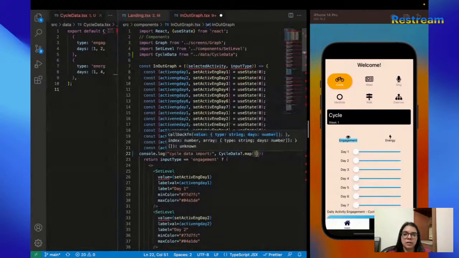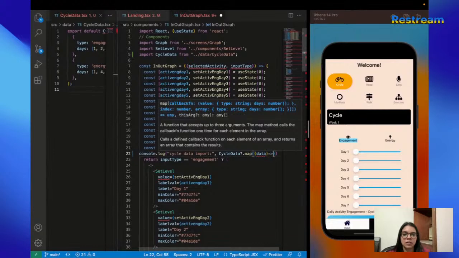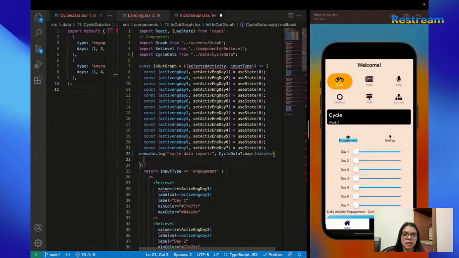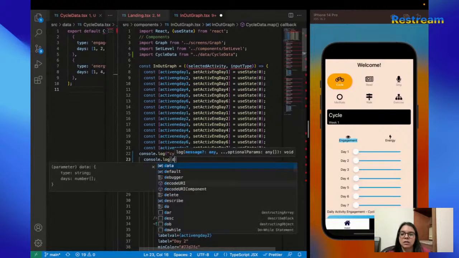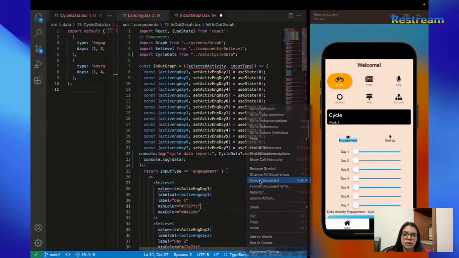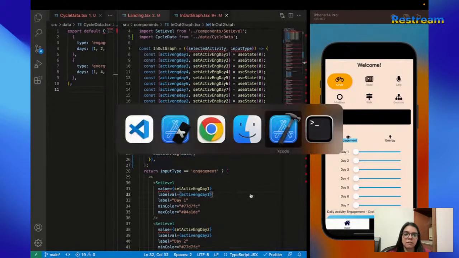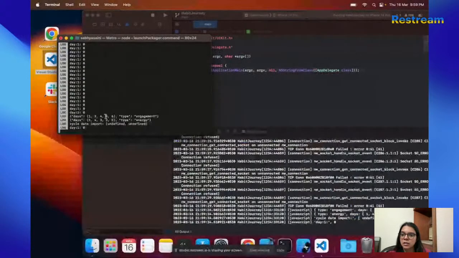The parameter is data only, the first entity, and then I'll console.log the data. Let's save it and we'll be able to see it here.